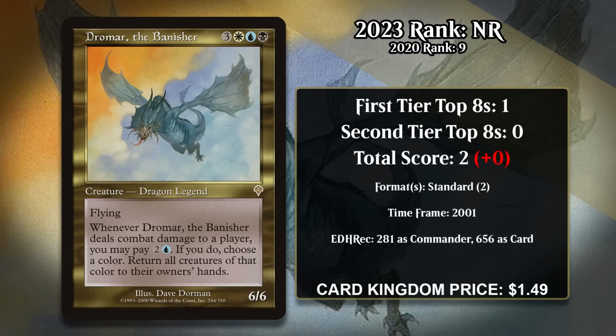One sort of frustrating thing is that the effect is symmetrical, and Dromar happens to be 3 colors, so naming white, blue, or black isn't really something you want to be doing in most situations. Still, the ability to bounce a bunch of green or red creatures, when it's stapled to a big flyer, is pretty nice. It was played in standard Esper control decks, but it doesn't have any points since 2001.